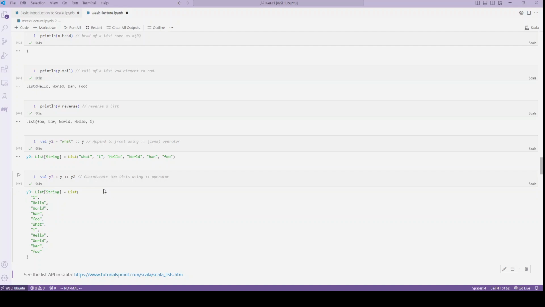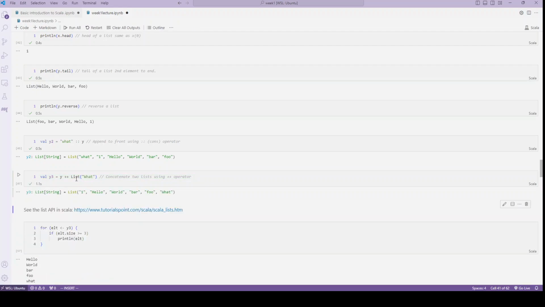If you want to add an element onto the end of a list, we could do this. We can't just add the element what to the end of the list, but we can wrap it in a list itself and then concatenate those two lists together. And that will work just as well.